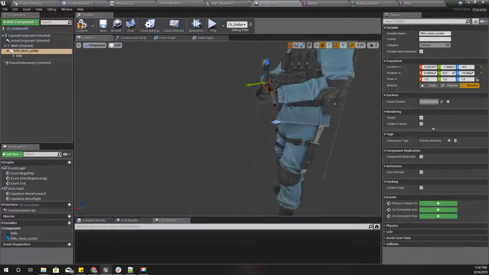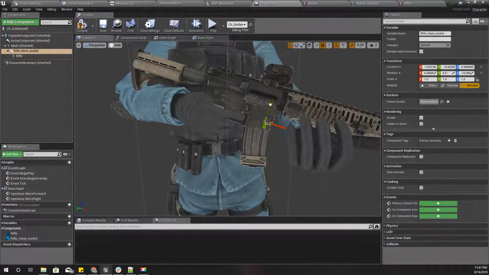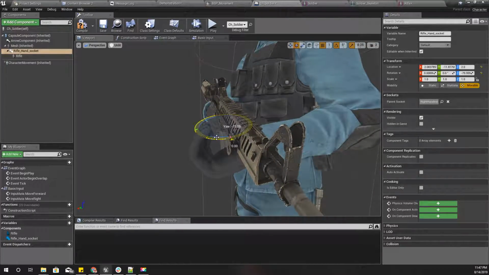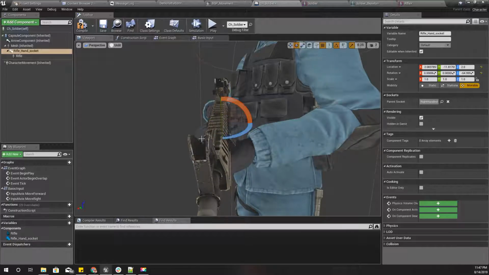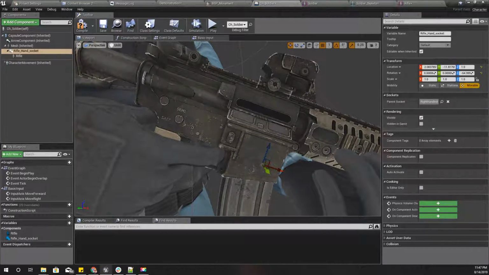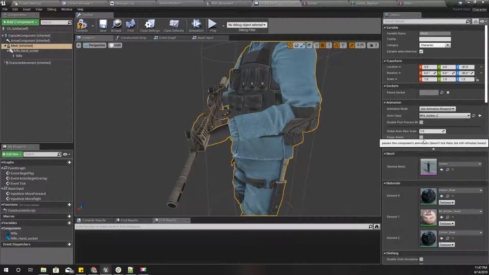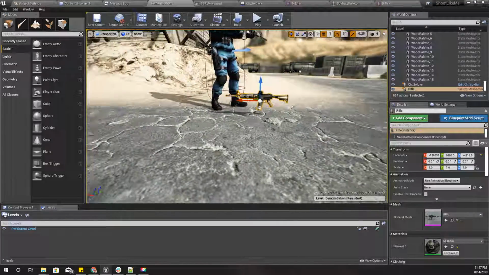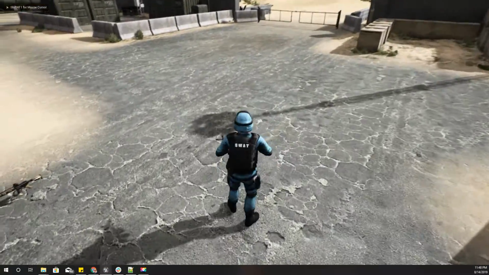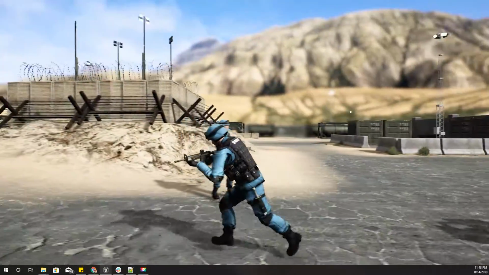Right, let's fix the rotation of this. This is too fast camera, so I'll reduce the speed and it should be like this. Right, this is good enough for now. Okay, now I'll unpause the character and let's see how it looks in the game. Okay, what if when I move? Yeah, seems all right.